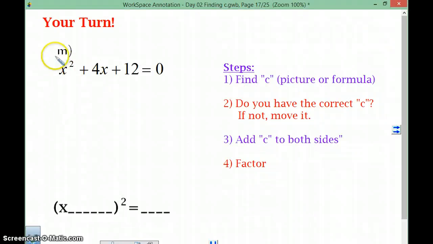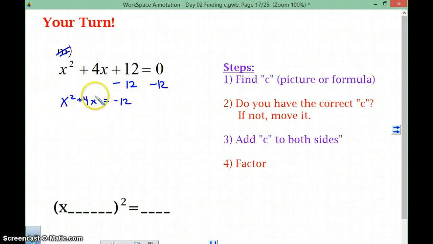Okay, on your homework, I can't remember what number it is, but this is one of the homework's numbers. Let me show you how to do this. Here's the first step. I'm going to change these steps just a little bit. I know this is not a perfect square trinomial because this is not even a perfect square. So my first step is to move these 12 to the other side. X squared plus 4x equals negative 12. Good?